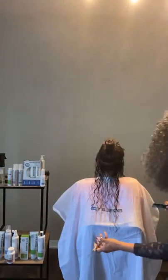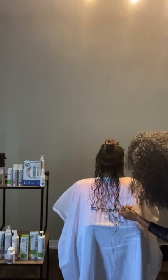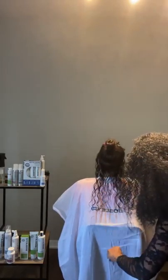So I'm really using my guideline for the Bosley MD, which I love because we can use little points here. And do you see how that just sprung back and gave those curls some life already? I'm going to go to my other side. You can also freehand this, coming right underneath, connecting the dots, ensuring zero tension. Stepping in front, checking it out. Oh yeah, bounce with me. Going in, getting control, getting some spring back.